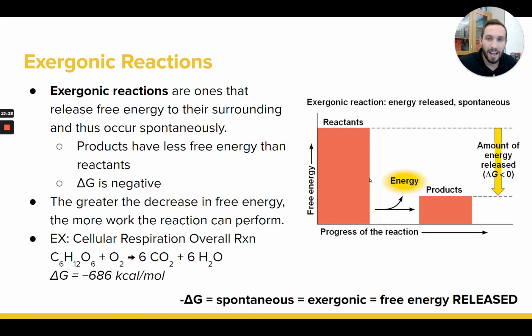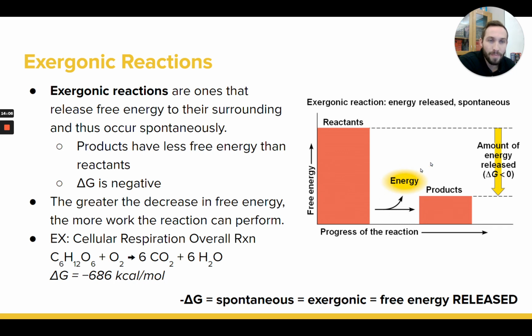That's the key here. And so now I'm going to tie in these two new words, exergonic and endergonic. We can now classify things as either being exergonic or endergonic, depending on if they're gaining or losing free energy. Things that are losing free energy, the technical term for that is exergonic. So exergonic is something that's losing free energy. You're ending with less free energy than you started with. In exergonic reactions, the products, the chemicals you ended with, have less free energy than the chemicals that you started with. And there's energy now being released.